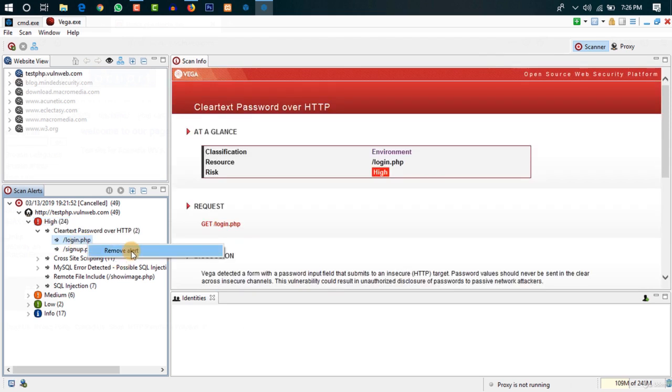If you think that while testing it manually you find it was a false positive or a false negative. So what is a false positive? When Vega is saying that it is a vulnerability, but in reality it is not. So you go and test that thing and it is not a vulnerability. That's a false positive. A false negative is when Vega misses a vulnerability which you find in manual testing.